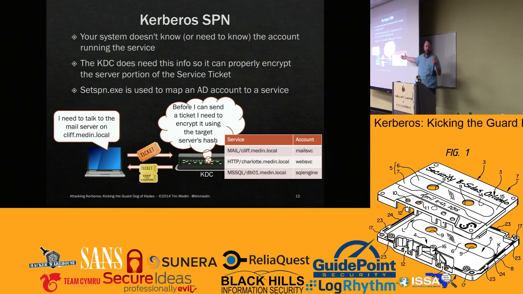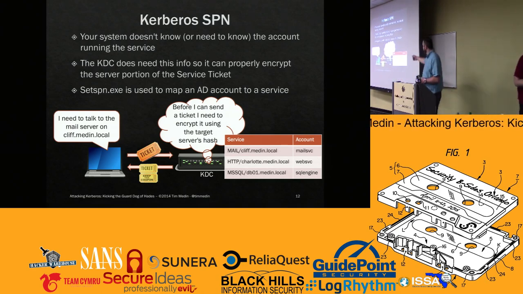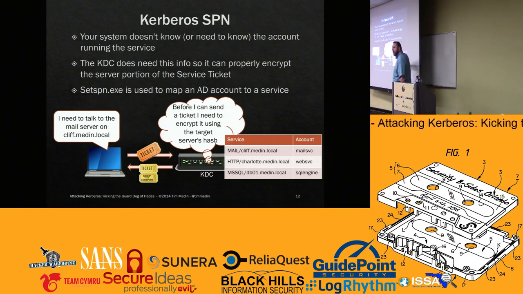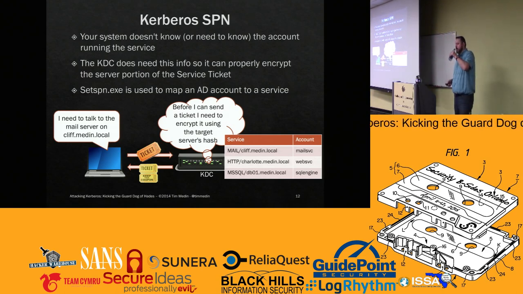The Key Distribution Center, also the domain controller, I'm gonna use those terms interchangeably, DC, KDC, whatever. It has a mapping. We saw that with our setSPN tool just a little bit ago. We saw the mapping between user accounts and the service. So let's say I wanna connect to cliff.medin.local and I wanna connect to it for mail. I don't know the underlying account, the KDC does. It's gonna say, oh, you're connecting to Cliff, you're connecting to this service, I need to encrypt with this account credential. And this can be whatever name, right? Oh, you're connecting to the web server on Charlotte? Here's the account that's underlying used here. And we can use a tool called setSPN to set up that mapping. Okay, so KDC has this giant list of information. We can actually query the domain controller and get some of this information as well.